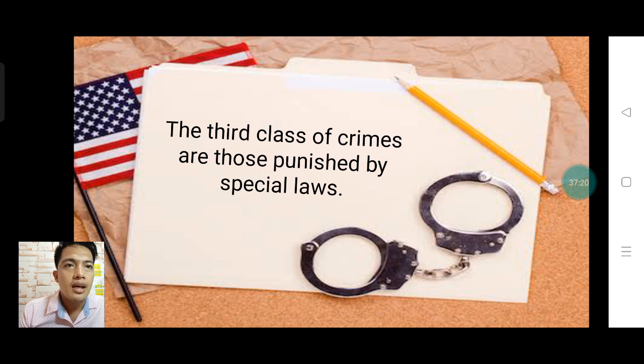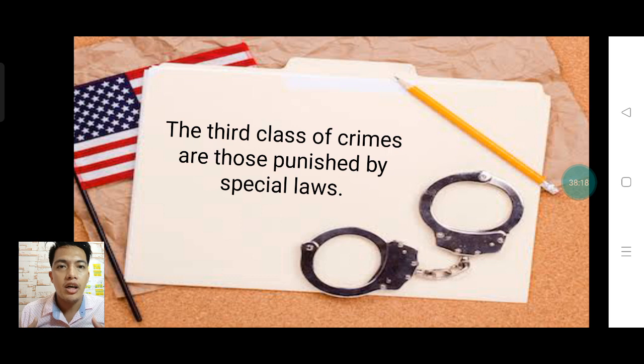Okay, the third class of crimes are those punished by special laws. Kini, di ba, gisulti nato ganiha ang classification, intentional, culpable, ug punished by special laws. Of course, punished by special laws man siya, considered as offenses. So, kung offenses, ang intent to commit a crime is not necessary. Ang atong tan-awon, according to Luis Reyes, is the intent to perpetrate a crime. Therefore, a mere possession, say for example, illegal possession of loose firearms, held liable na ka, even though you have no intent to possess a firearm. Intent is not a valid defense.